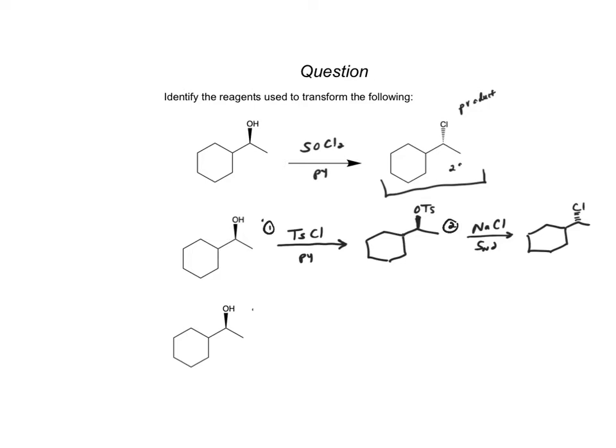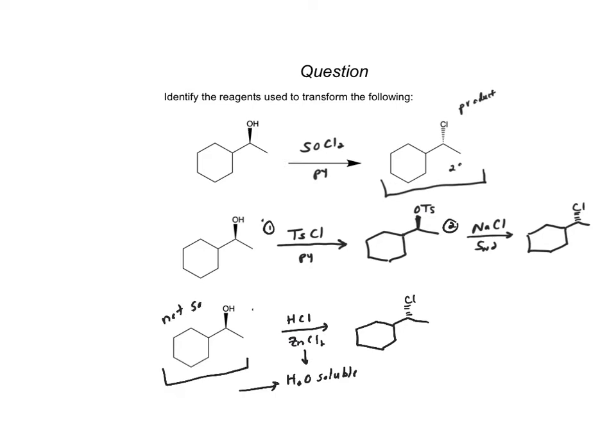You could also think, okay, well, what if we use that HCl reaction, right? So what if we use HCl with that zinc chloride as a catalyst? That is also an SN2 based mechanism. Now, the only problem with this one is that anytime we use this, zinc chloride is only going to be water soluble. So if we utilize this reaction, the alcohol also has to be water soluble. And if we count the carbons in this alcohol and think back to the physical properties of alcohols, this has more than 8 carbons in it. And so because of this, it is not going to be soluble in water. That's why it essentially excludes the zinc chloride based reaction. So this is not soluble in water, and that's why this would not be an acceptable answer.